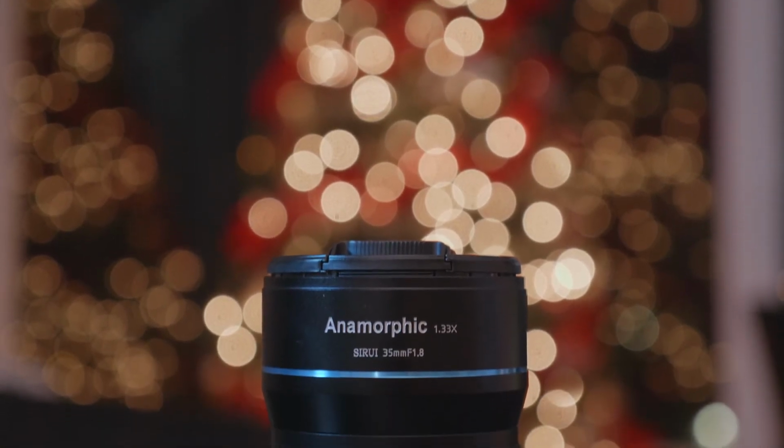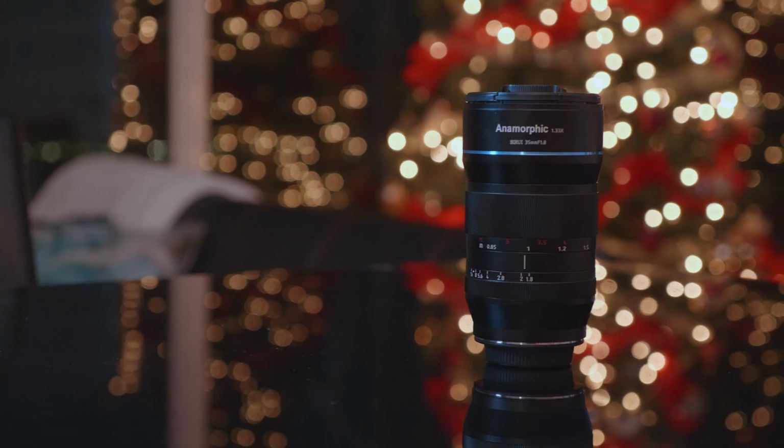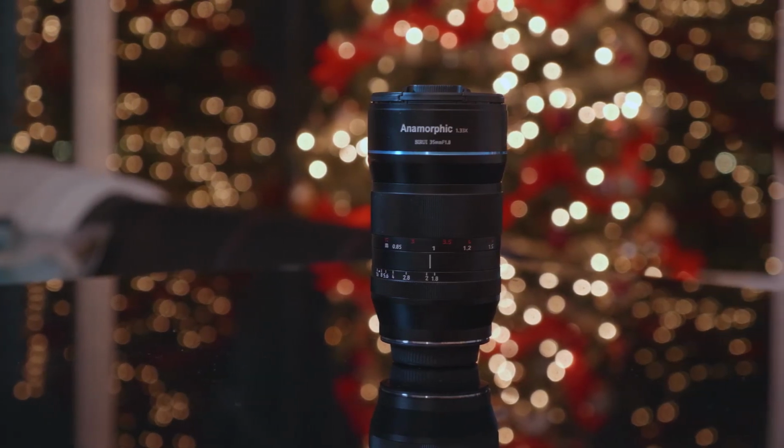I hope you like what you saw. I really enjoyed shooting on the Sirui 35mm Anamorphic lens. One thing I'd have to say is if you're going to shoot during the day, make sure you get an ND filter. At 1.8, it's really blown out, so if you want to get that shallow depth of field, get an ND filter.